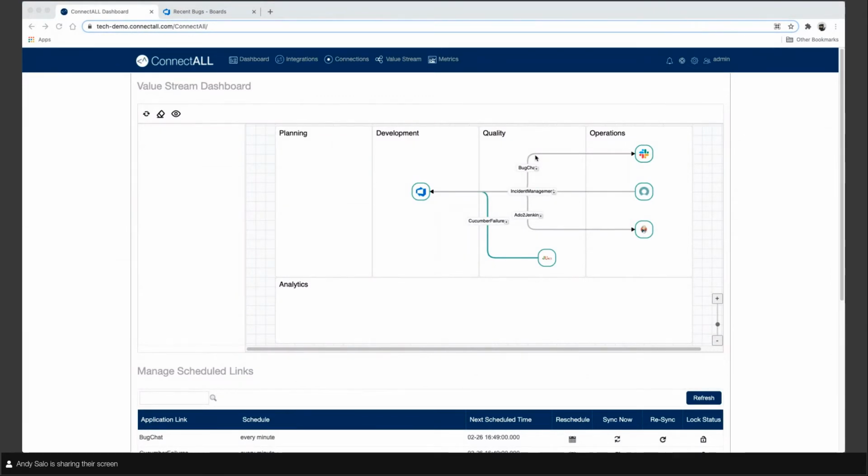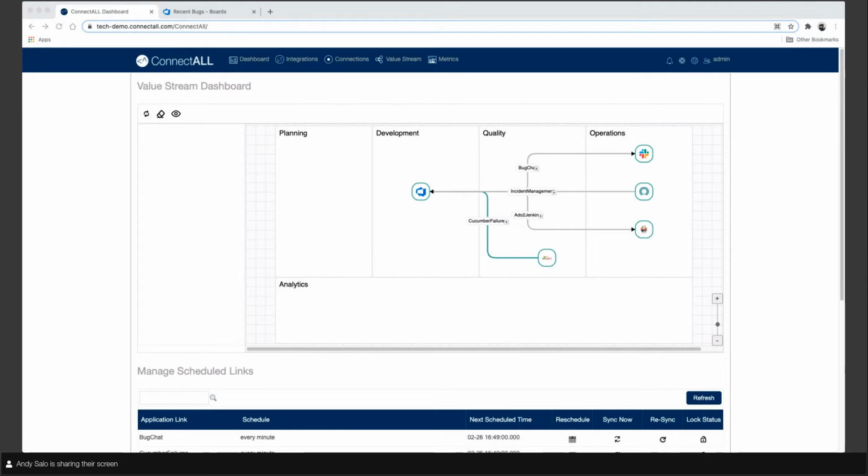So now today, the QA team is ready to retest this bug, and that's what I'm going to discuss today: an automated test being run in Cucumber. ConnectALL picks those results up when it fails, and it will actually push those over to Azure DevOps as a bug. So let's go show that actually happening.